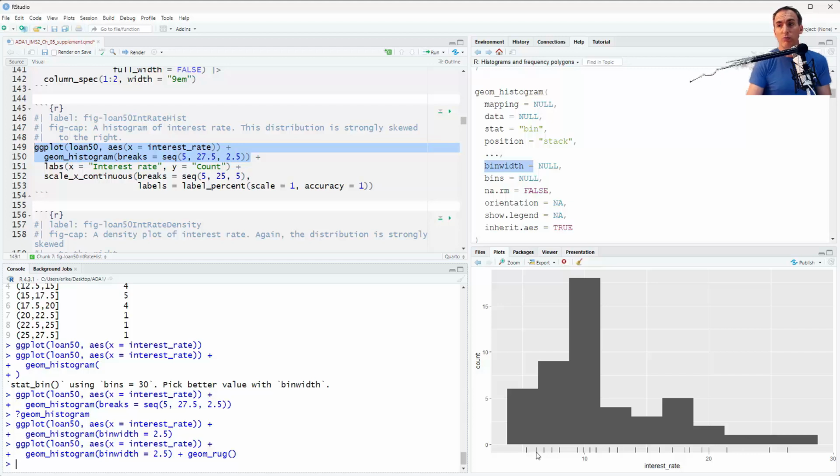So now I don't know how it's choosing the bin edges. Maybe it's being smart about this, because they are sort of centered at these whole numbers. 20 is the center of a bin, and then there's a few bins, and then 10 is the center of this bin. Anyway, it has some algorithm to do that. But if you want to control it explicitly, you can do that with the breaks.